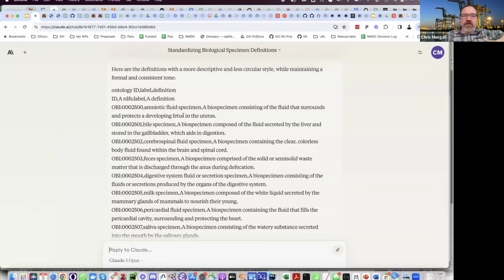So, amniotic fluid specimen: a biospecimen consisting of fluid that surrounds and protects the developing fetus in the uterus. Many ontologies actually quite like having definitions like this. Personally, I'm not so keen on repeating the definition of the atomic term here, because it means if this changes in Uberon or wherever, then it has to change in the downstream ontologies.